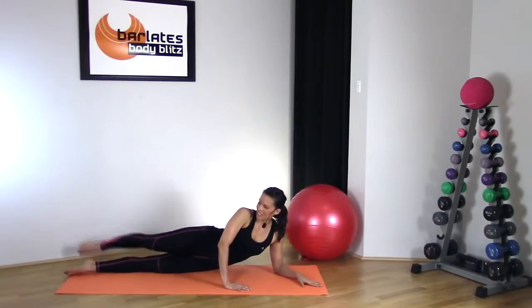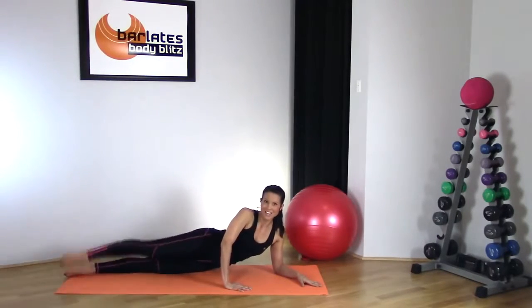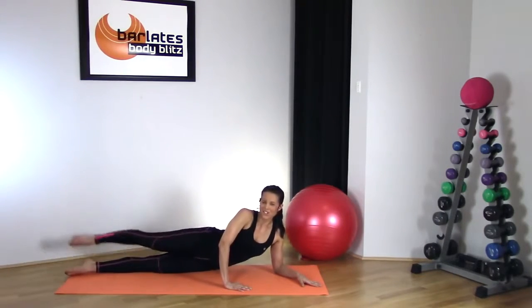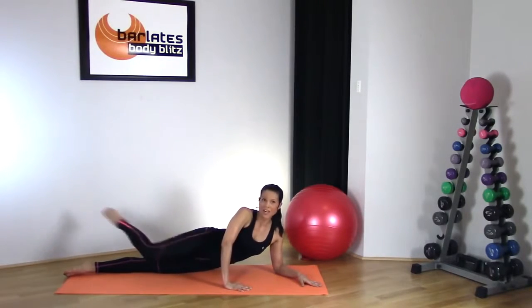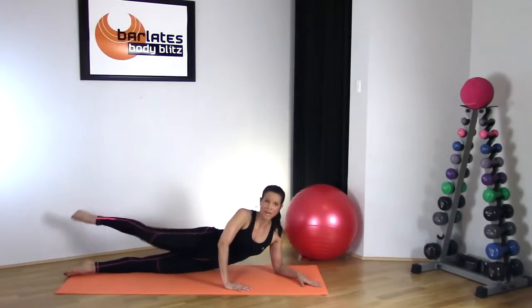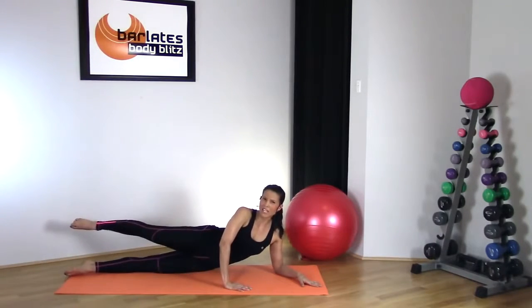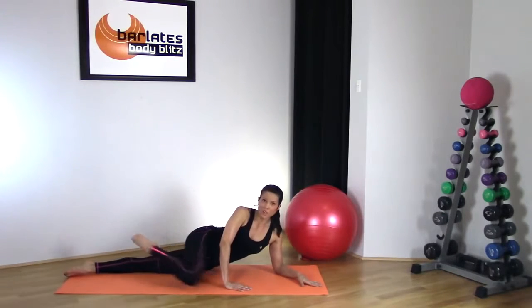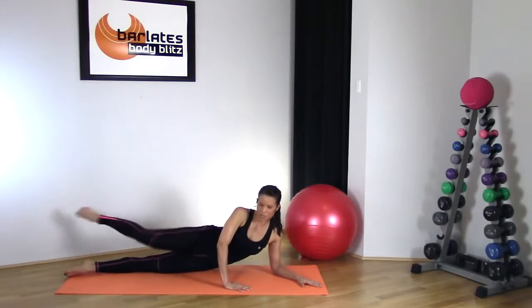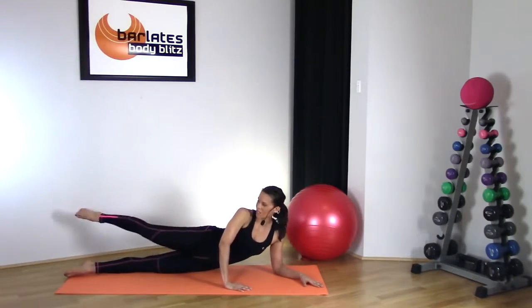8, 7, 6, 5, and 4, and 3, and 2, and 1. Keep it up. Bend it in to meet that arm and back. In and back. So it's a bit of a relief for that glute on the front down movement. But then on the back, I want you to raise it higher and squeeze through that glute. You're actually pausing for a second at the top there and squeeze. Down and squeeze, down and squeeze.